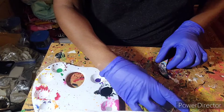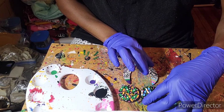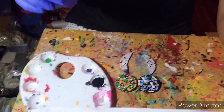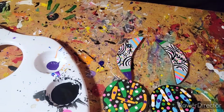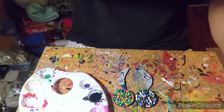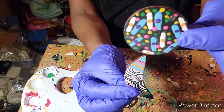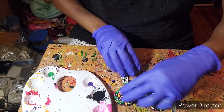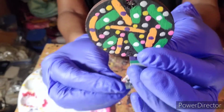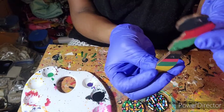This is a pair of earrings that I have created. And I think they're a cute little hot pair. Hopefully you can get a good view of them. I don't have anything that really can sit up where you can actually see. But yeah, let me do this. This is how they're looking. Those are hot. Those are bad. So yes, I am working on these. Those are already glossed, and I'm getting ready to gloss this set up and do the back. And once I finish that, I'm going to let you all watch me work on this set right here. So with that being said, I'm going to get started.